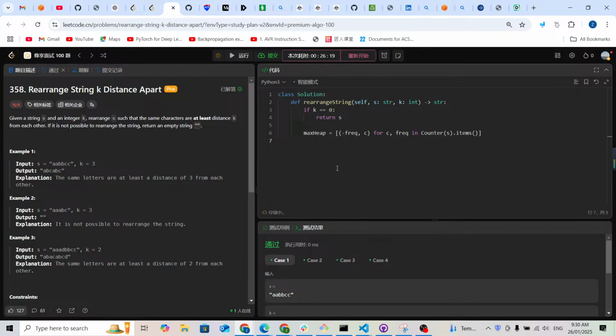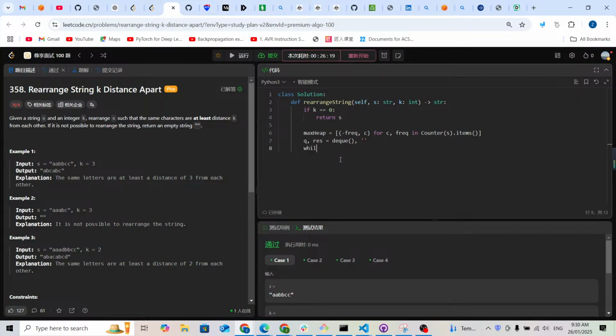In this way we get a max heap decided by the frequency. Now we're going to prepare a queue and the final result. The queue is an empty queue, and the result I'm going to set as an empty string.